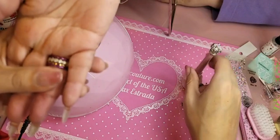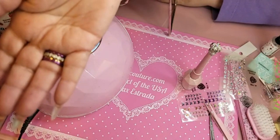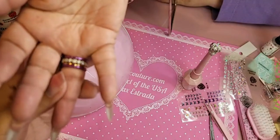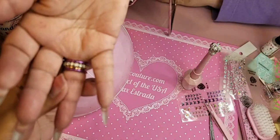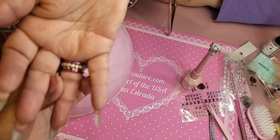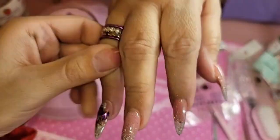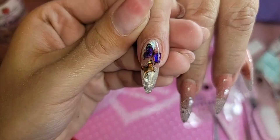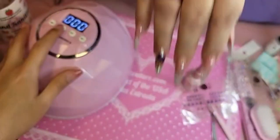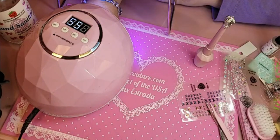Turn that upside down, let it settle a little out. Oh lord — poor Mochi! It's Machi! Mr. Machi — with an A. That was my dad's nickname as a little boy, they used to call him Machi, M-A-C-H-I. And then tomorrow is St. Patrick's Day — can you guys believe that? So we're going to bake this now for one minute inside the Barbie lamp. Not cute. Mr. Machi has been a bad boy. So I'm going to show you guys again while that's baking some of the newer stickers.